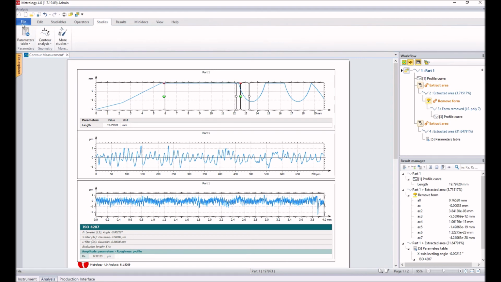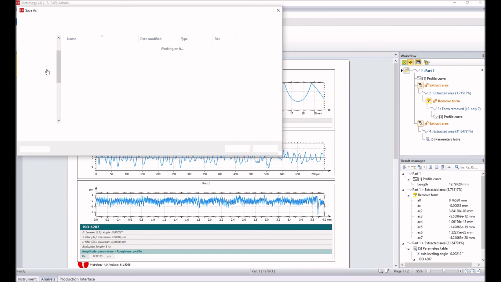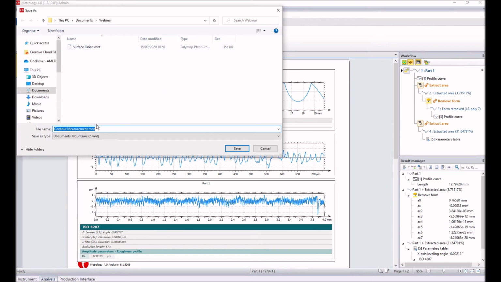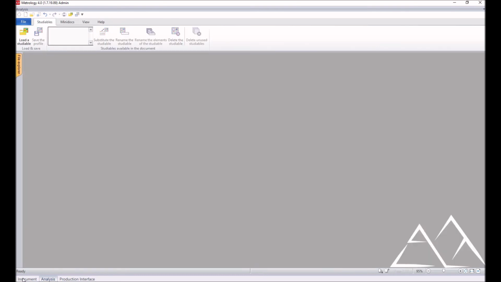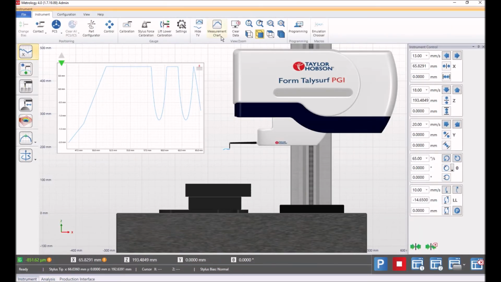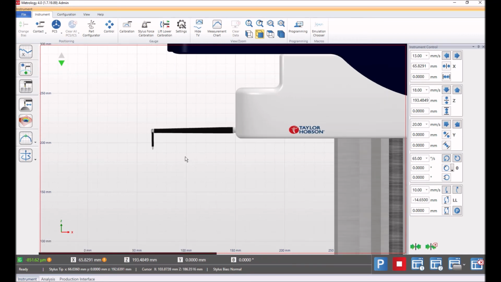If I save that now as another template, so save the document as, I'm going to call it contour profile, and press OK. We can now close that tab. If I measure that profile again, so I'm going to clear and zoom in. I'll zoom into the stylus this time so you can see it measuring.